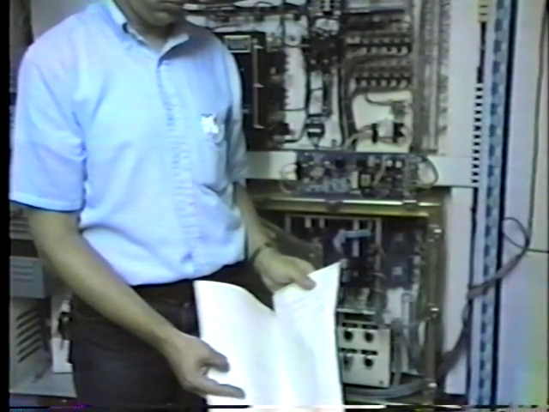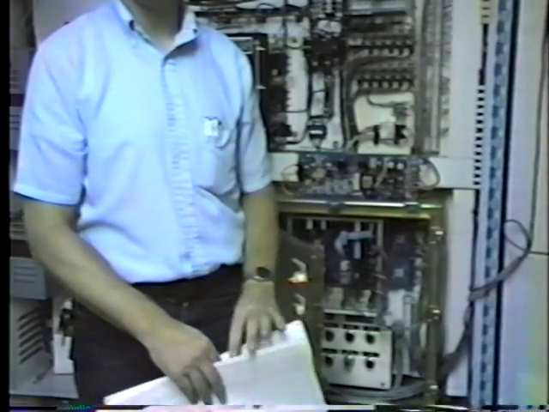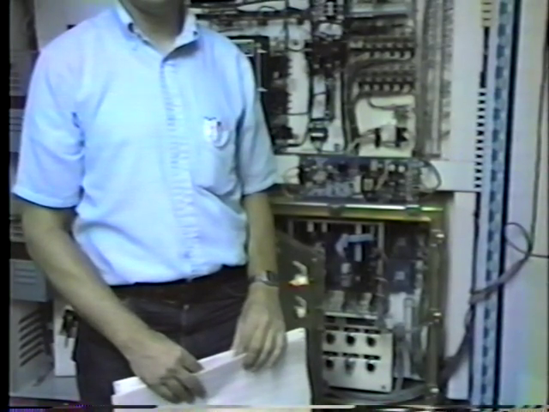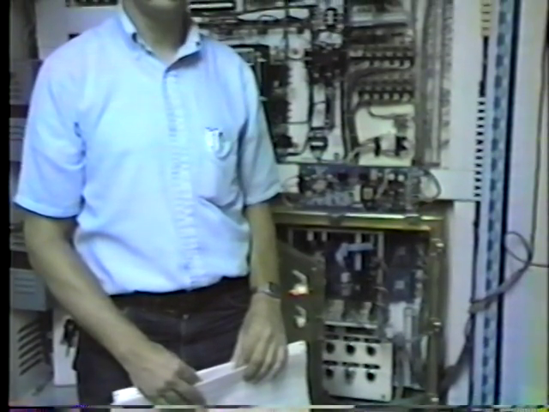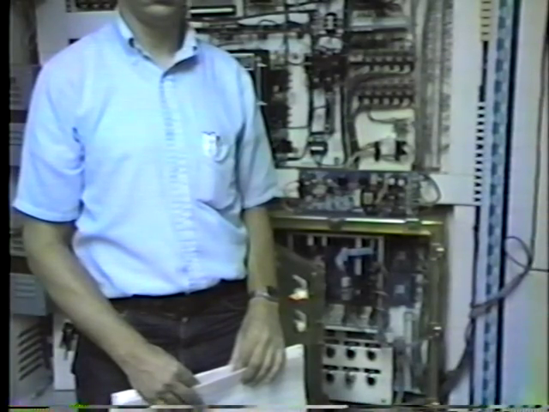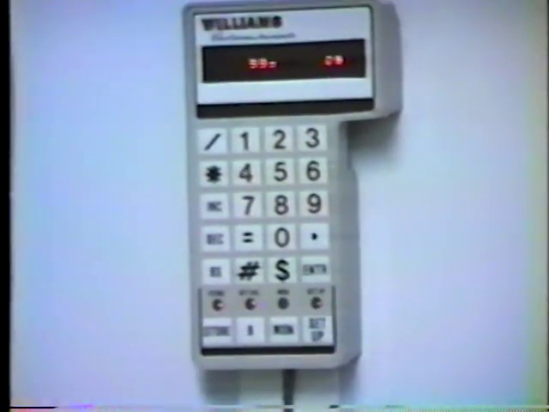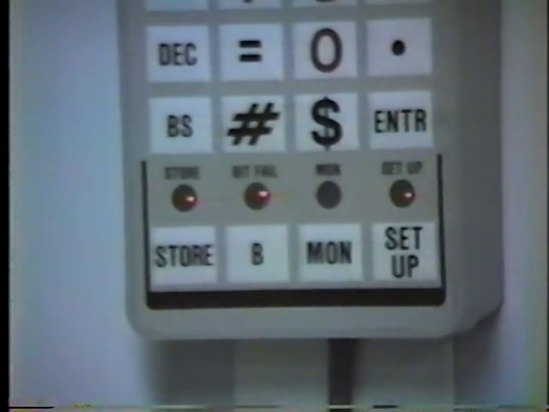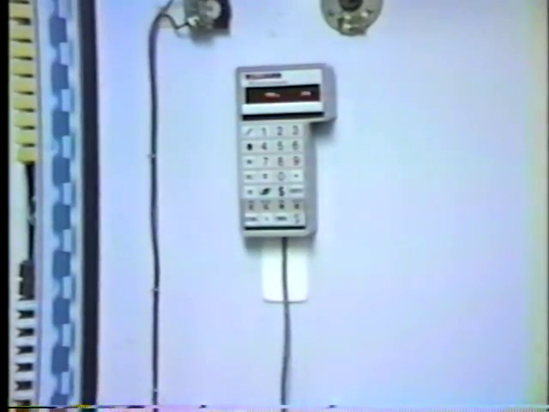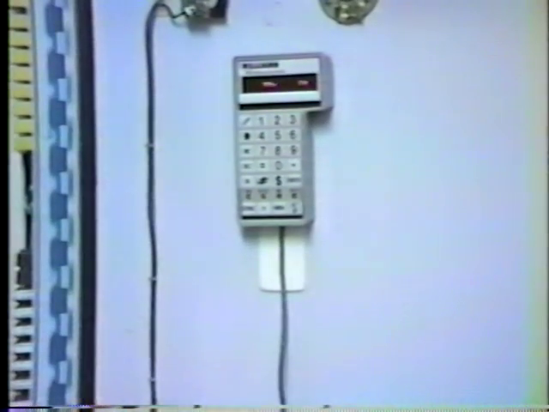If it fails, it's going to notify you how it failed, and you cannot proceed without first clearing the failure. That is correct. And to do that, you have to dial it up there under the setup mode, and having done that, clear it by hitting the B button, and then store that information. That's correct. That's the only way that you can proceed. So if this machine ever locks up on you, make sure you come over and look for that bit failure light that's on. That's correct. And if it is, the only way out of it is to acknowledge that failure and reset to 0.